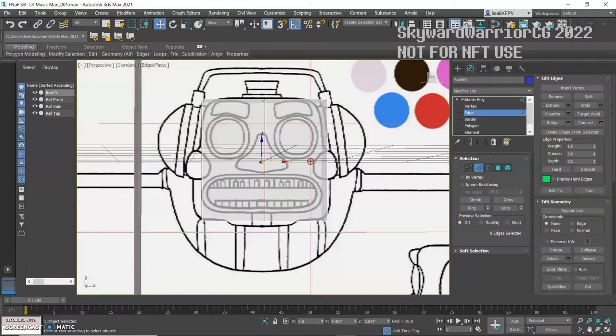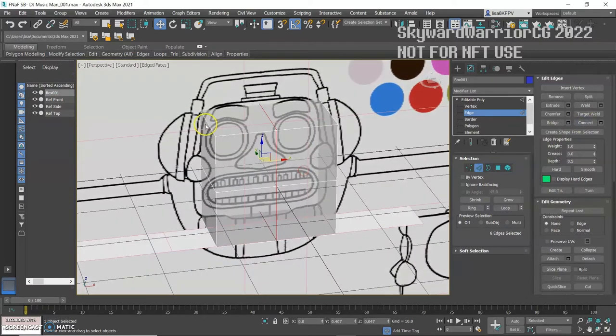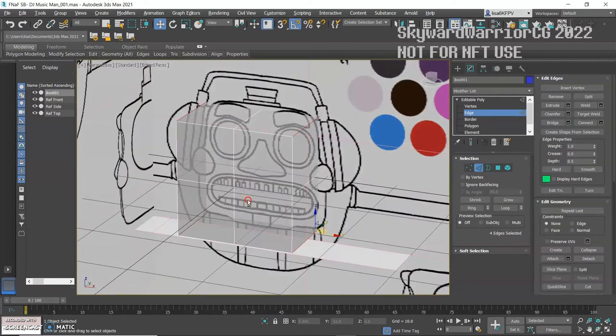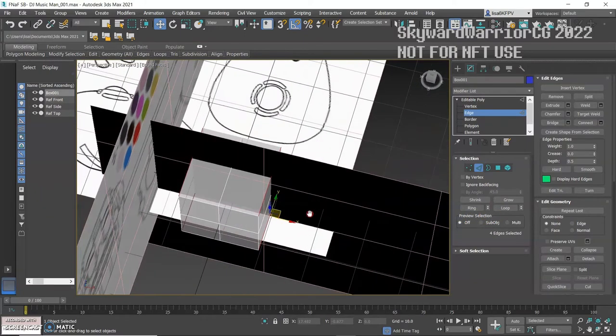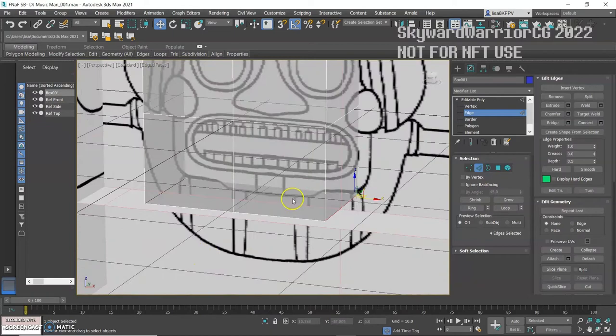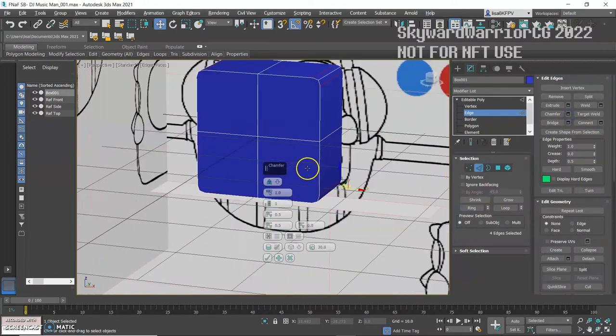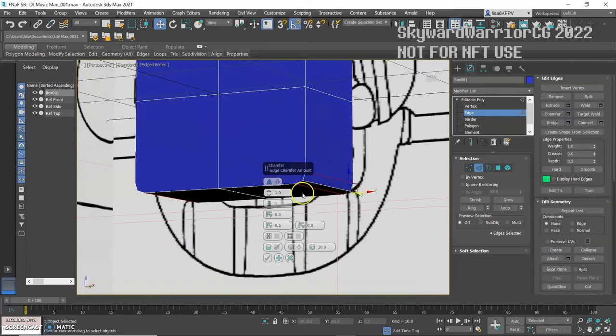TurboSmooth is just a modifier you can apply that analyzes the mesh of your model and adds extra polygons to smooth it out. This helps to give models a certain polish that is hard to create otherwise. In order to control how it smooths the model, you can add tight edge loops near corners or edges of the model to sharpen it up. The more you already have on the mesh of the model, the more control you have over how it looks when it's been smoothed over.